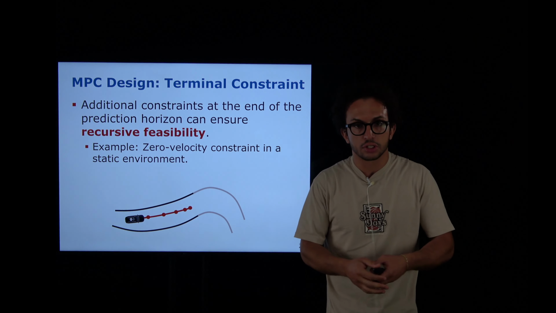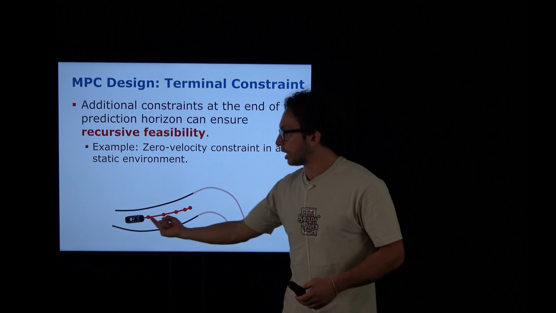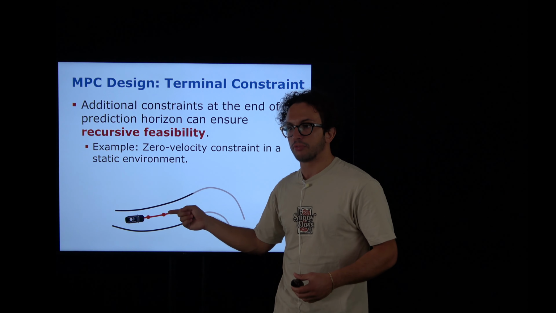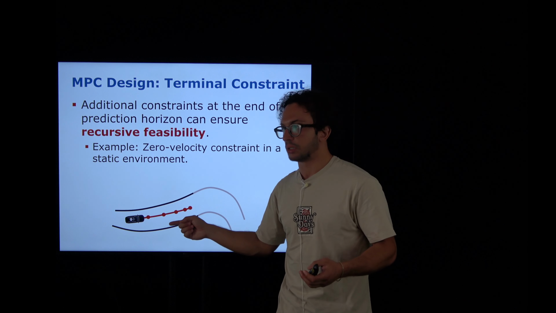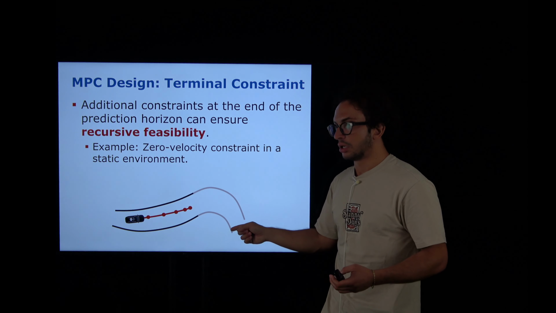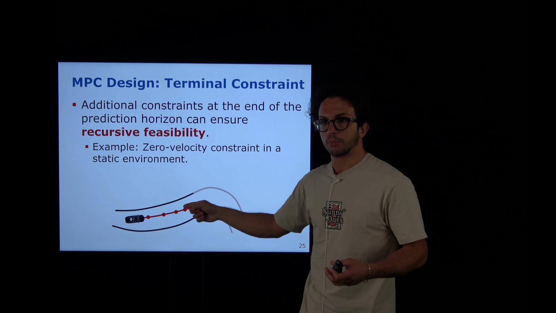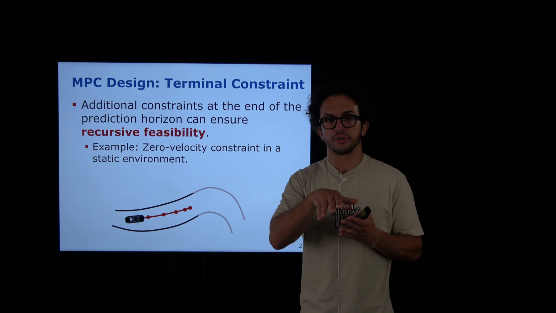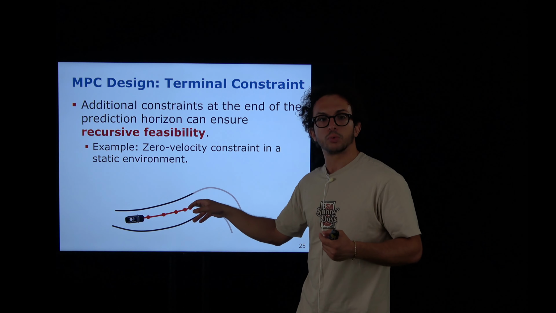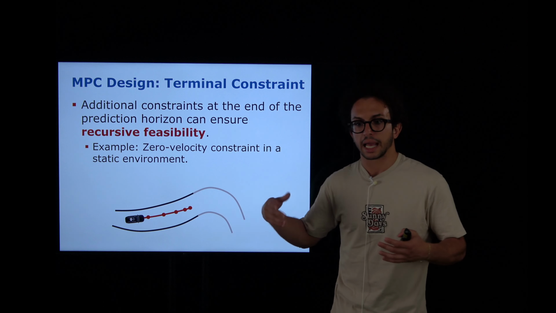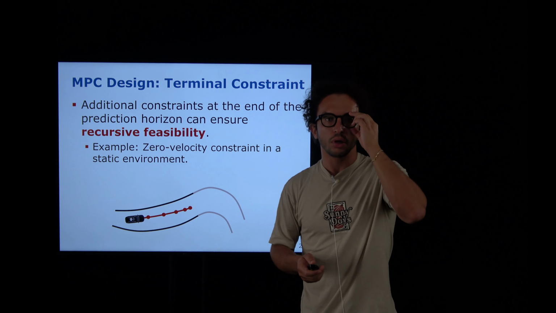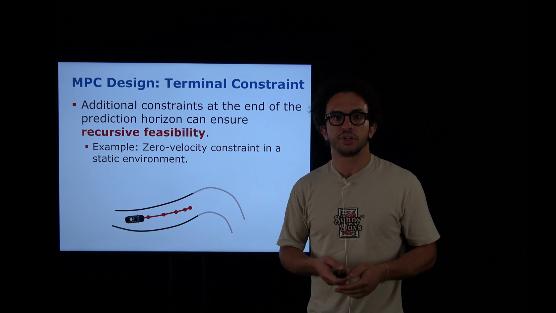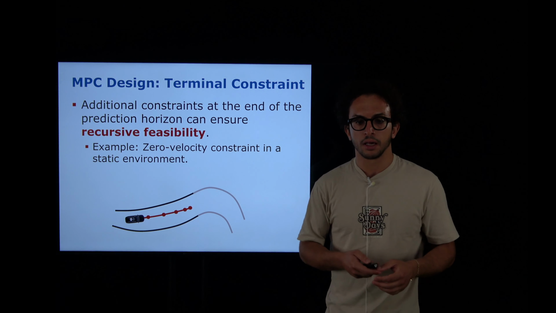Well, it won't really stop in the end, because as we said, we will apply only the first input and then we will recompute everything. But this is a way of addressing the problem of a short horizon, because even if here it's turning, we know that we want to stop. So basically all the optimization is driven towards, okay, we have to slow down after the first optimization steps, because we know where we want to stop afterwards. So this helps with this safety measure and dealing with the myopic behavior that can come from a short horizon.